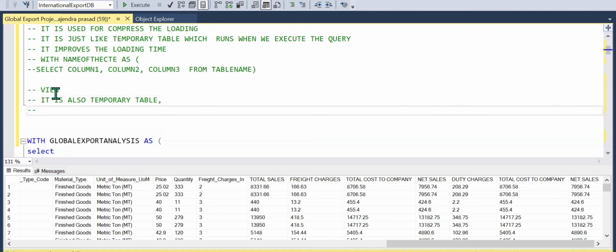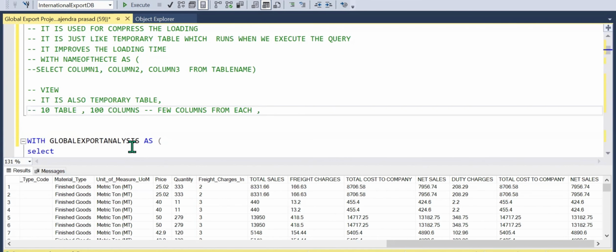So why do we create a view? For example, there are 10 tables available, and each table contains 100 columns, so probably 1000 columns in total. For the project requirement, we need those 10 tables, but as per the information we got from the client, we need to pick only a few columns from each and every table.